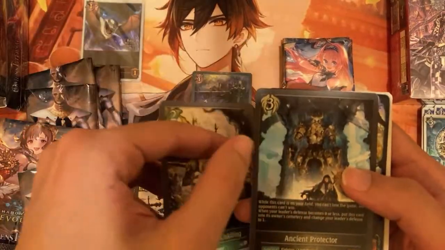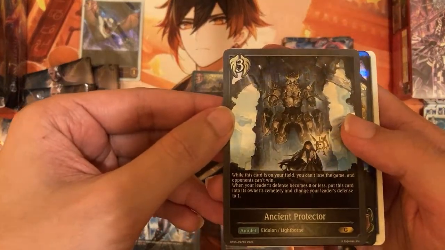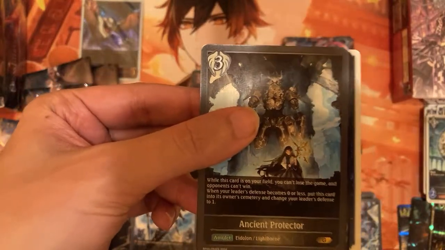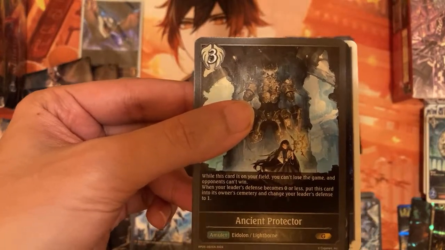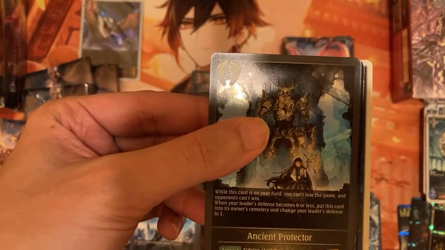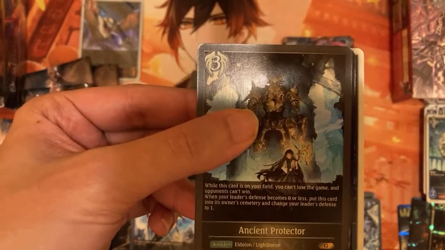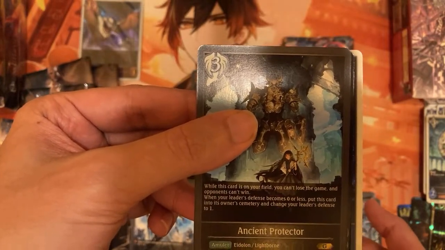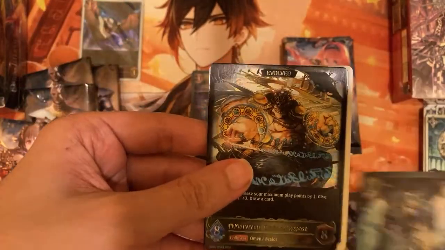We got Unkilling again. Now this is a funny card. The Ancient Protector. So this is a Havencraft card, and just so you know, the way it works is that while it's on the field, you don't lose the game. It legit says this. While this card is on your field, you can't lose the game, and your opponent can't win. Which is hilarious. And then when your leader's defense becomes 0 or less, you put this card into the cemetery and then change your leader's defense to 1. So basically, it saves you from death once.